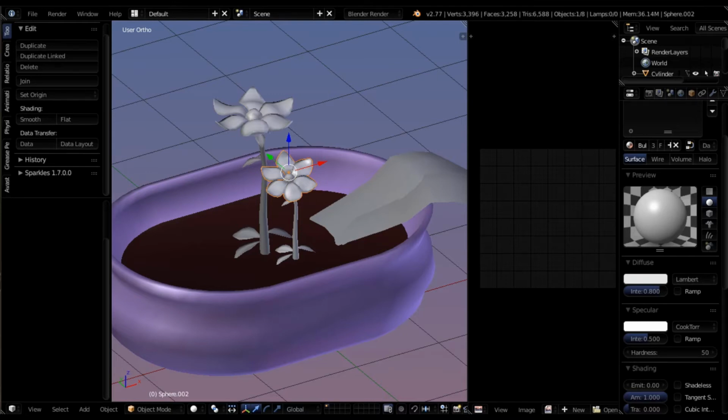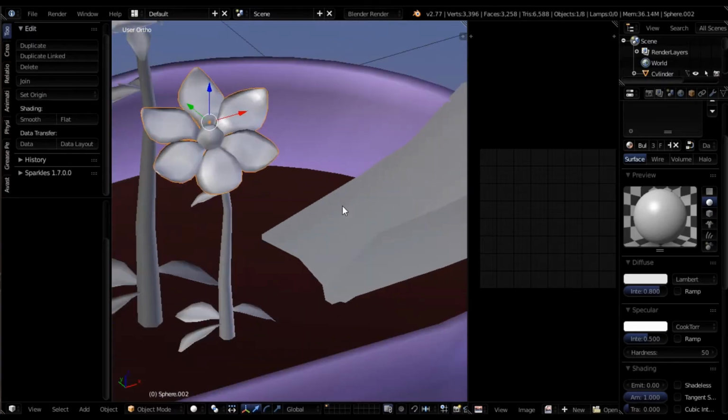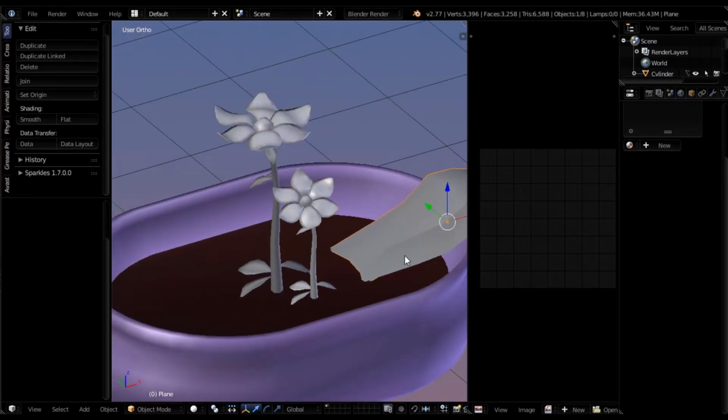So this final part of the tutorial series is going to be on finishing up the materials and then taking this and exporting it for Second Life. One of the things about exporting this is that if you were to export each one of these pieces differently, they're going to be very low land impact.